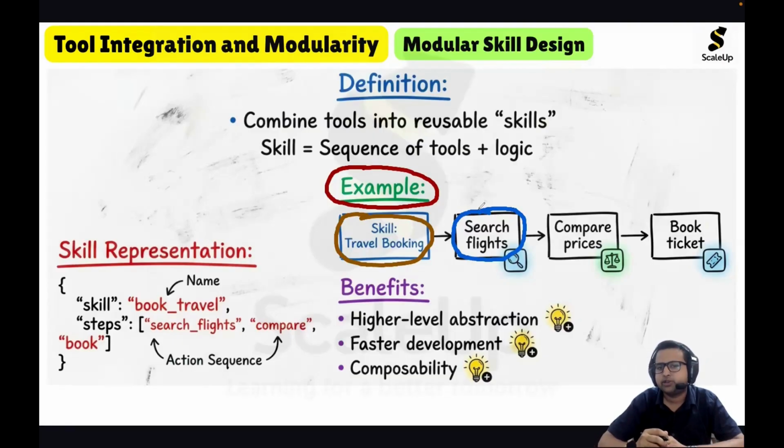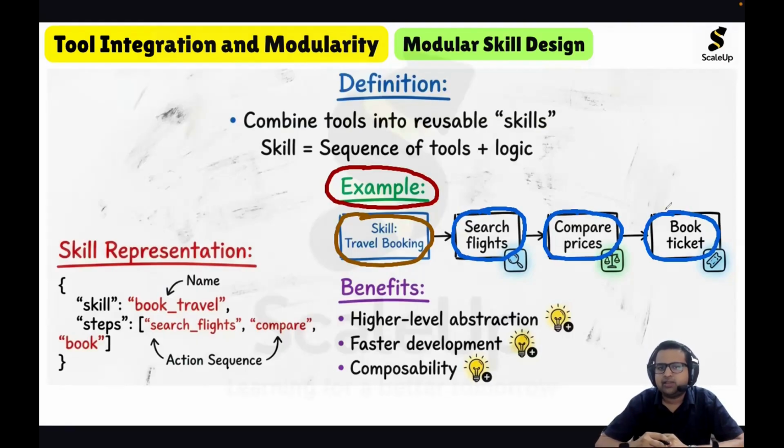Then I will need a compare prices tool. It will compare all the search results and prices and give you the best result, the best price. And then I will need a book ticket tool that will do the actual booking for me.